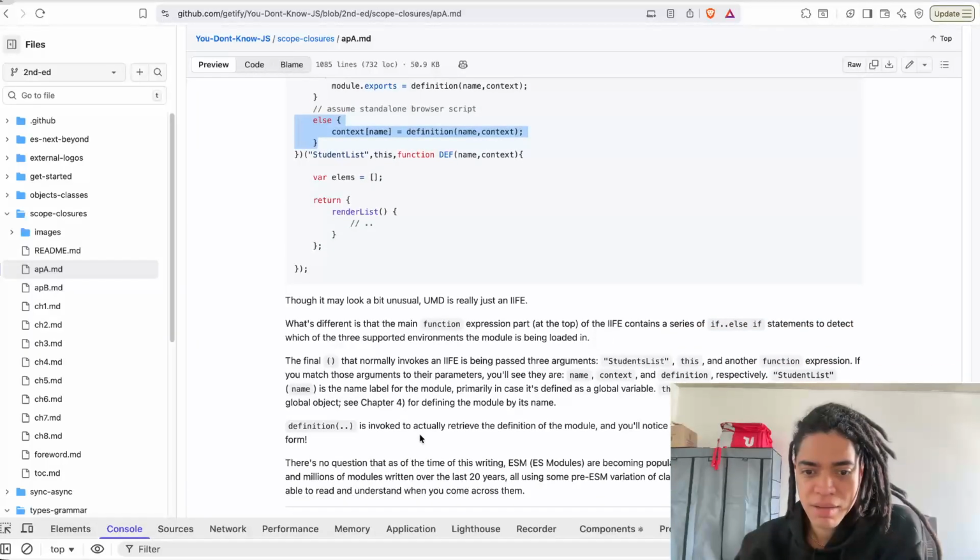For defining the module by its name, definition is invoked to actually retrieve the definition of the module. And you will notice, sure enough, that it's just a classic module form.